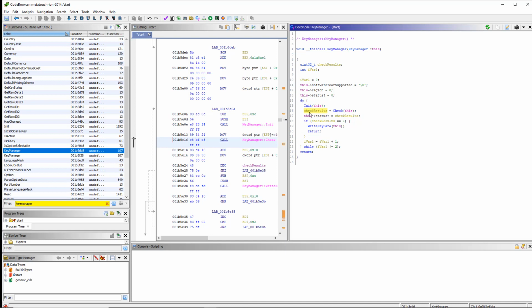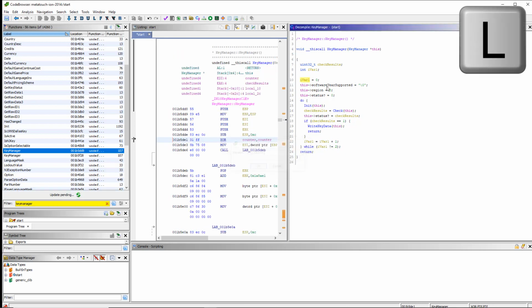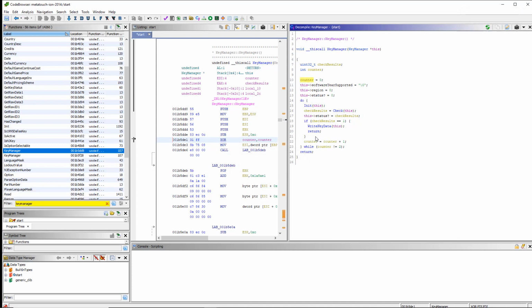We're doing something while something is false, and then we're incrementing this, so this is a counter. Let's call it counter. So we see this loop: counter equals counter plus 1, while counter is not equal to 2. So it looks like this will do this a maximum of 2 times. I don't know why it would do it 2 times, but who knows.